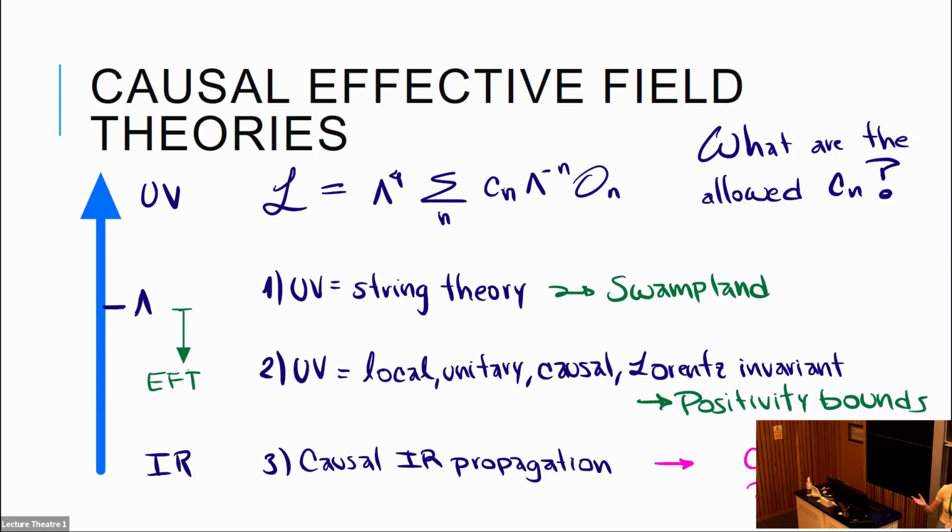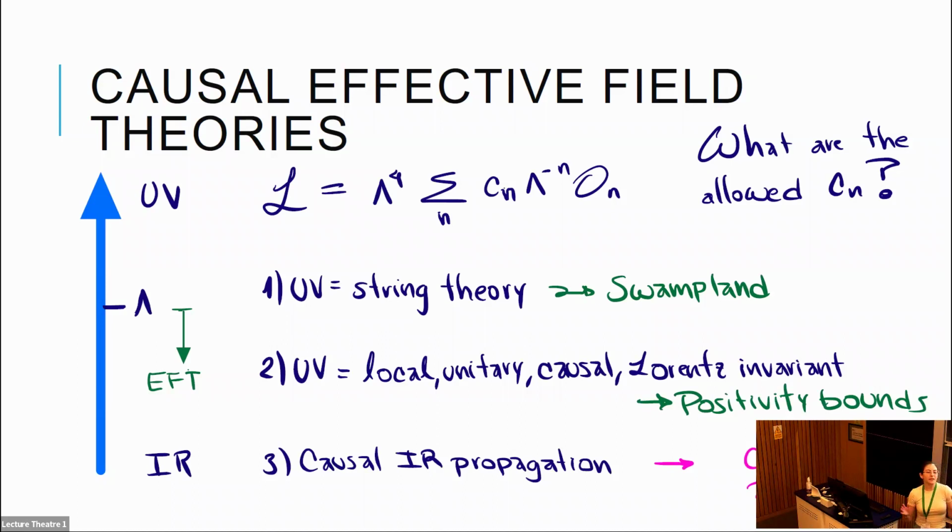So that's one option. If you don't want to have so many constraints as saying the UV theory is a string theory, you can relax this a little bit and say you want your UV theory to be local, unitary, causal, and Lorentz invariant, which makes sense. It's very reasonable. And if you don't want anything exotic, probably true. This goes under the name of positivity bounds, which I'm actually not going to go into details today, but I'll show you some examples of what the bounds in the parameter space are, but not exactly how they're computed.